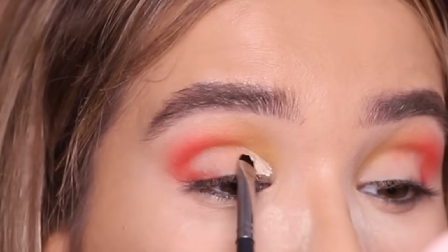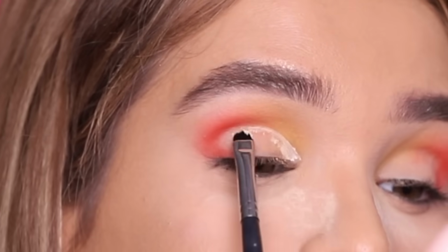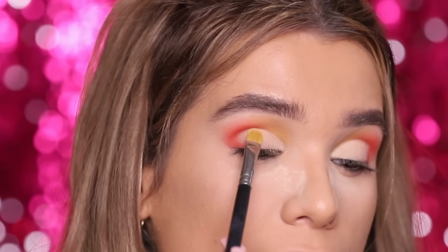Now I want to do a little cut crease moment, so I'm going to use my Shape Tape and a small detailing brush to do that. Now I'm just going to set that with a foundation powder.